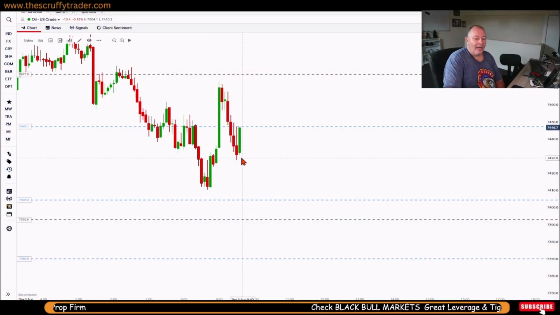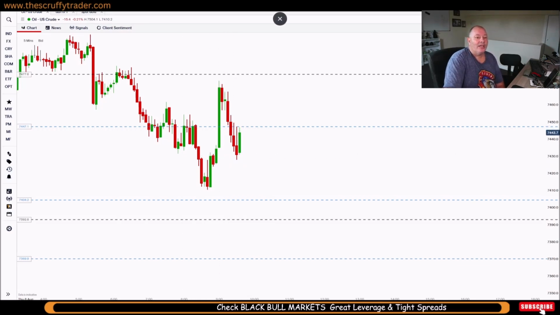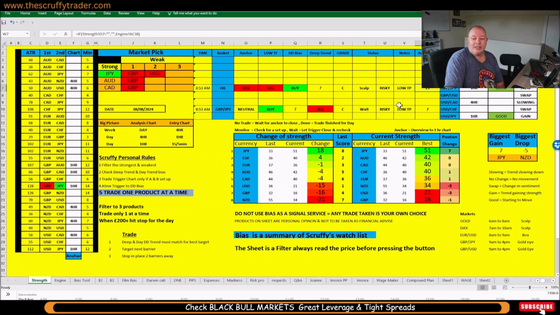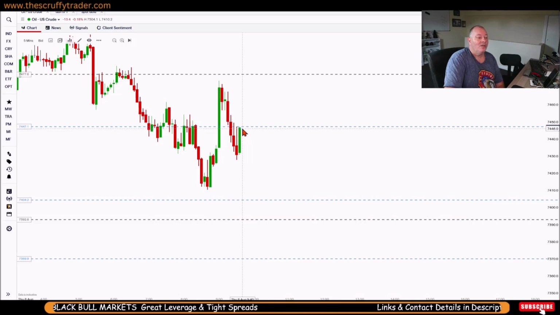It's quite warm outside. I was right to target where it did. Came down. The sheet worked it out as 23 pips as an average target. We did it to 25, so it was actually on the score, which was the top of here. Comes back up. Where's it stopped now? What a shocker. Bang on the stall point.